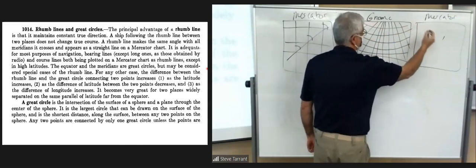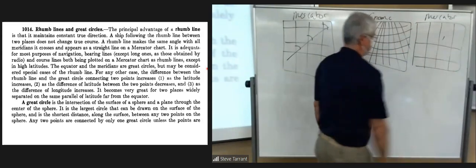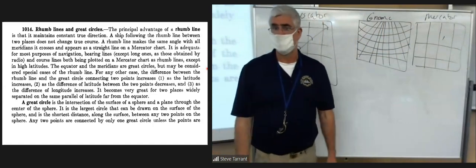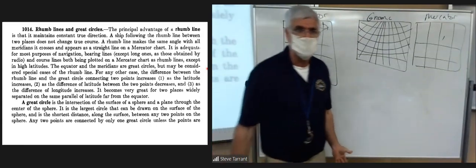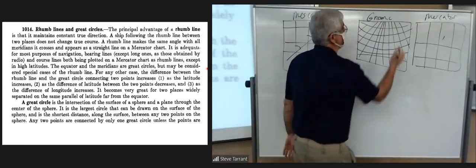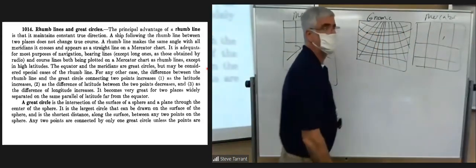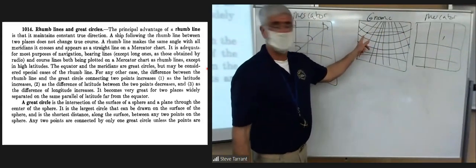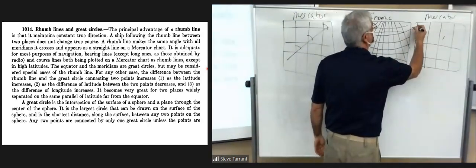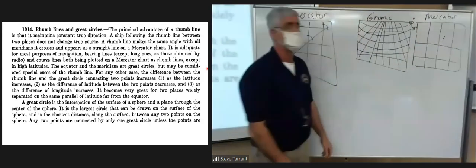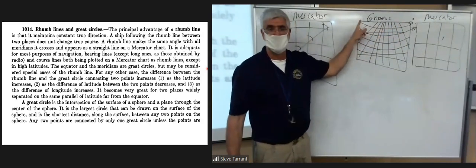Whereas on the Mercator chart, we got that. So, cool. When we're laying out a voyage, maybe we'll do a great circle. Maybe we'll say we'll go from here over to there. That's a straight line on the earth. What if I told you that this was 45 degrees north and this was 50 degrees north? This line here is 45 degrees north. This line here is 50 degrees north.